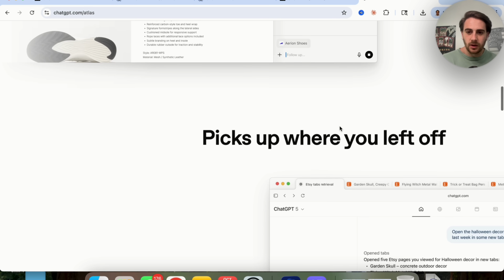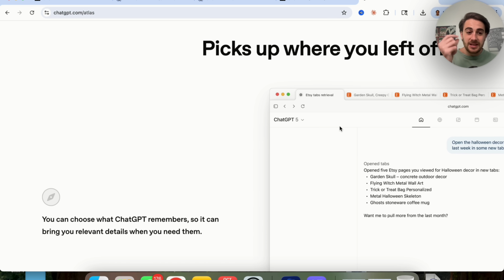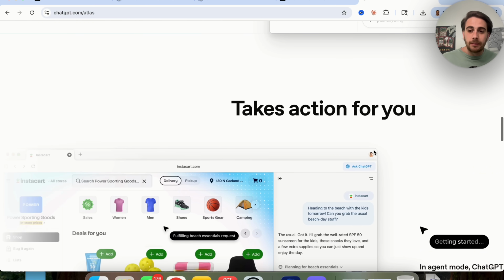way better viewing experience. In addition to that, since this has memory, ChatGPT can actually remember things, and you can tell it when to bring that relevant data into things, both on regular ChatGPT, on the browser, and even in the browsing experience, because it has access to everything else that you've done. For example, if you wanted to open up a past tab that you were on, you could get it to do that. Or maybe you were reading a research paper about something and you don't remember everything from that, this can actually go through and reference that.